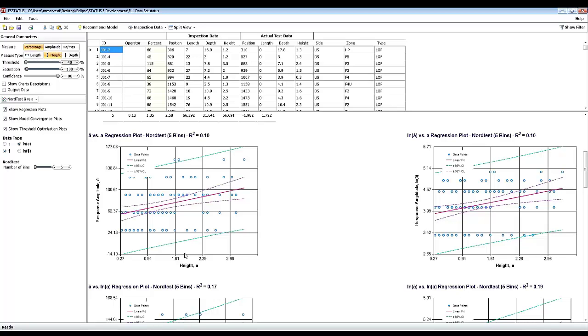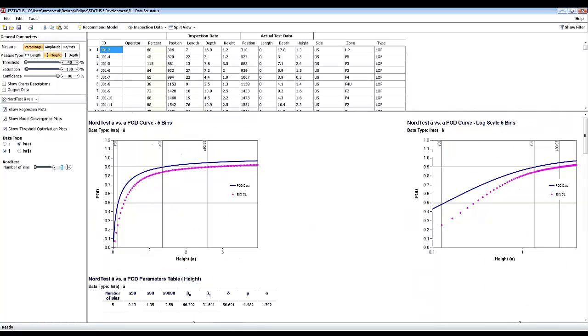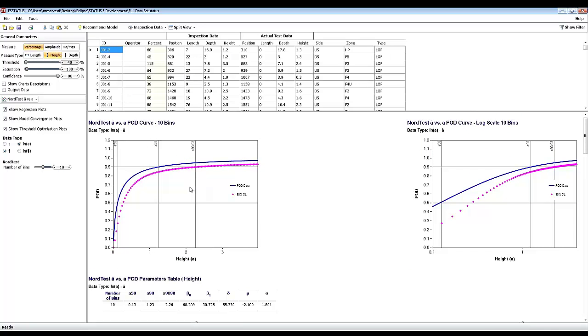This is basically a standard that was used before, especially when computer speeds were low, because sometimes with large numbers and a large number of amplitudes we couldn't get a convergence. So this was a trick to lower the number of data in terms of their value to make the models converge faster. Of course, when you do that, your curve would change. So if I now change the number of bins to 10, my curve changes and the information all gets updated. And what it means is that now all my data are leveled in 10 different layers.